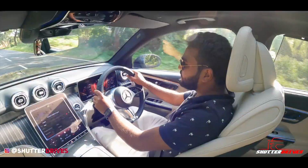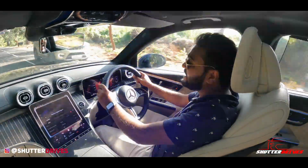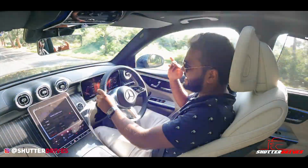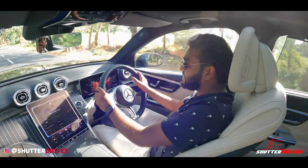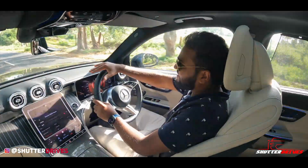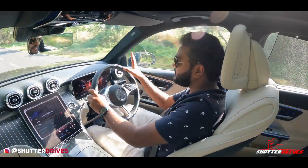Talking about the seat comfort and overall visibility, the front seats are much better than the rear seats. In fact, they offer the right amount of support, the comfort, the underthigh support, the lumbar support, everything. Of course, they're electrically adjustable, no second thought there. But overall, it's very nice to be in. You can see the bonnet 70 to 80%, and that gives you a lot of confidence when you're trying to drive this car in smaller bylanes.